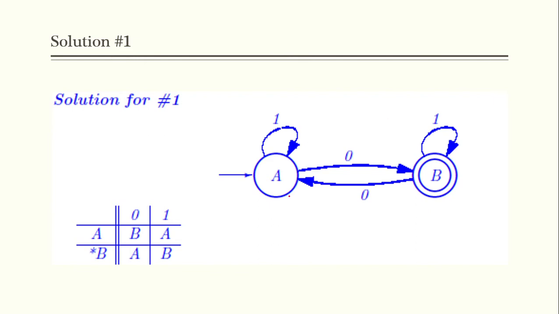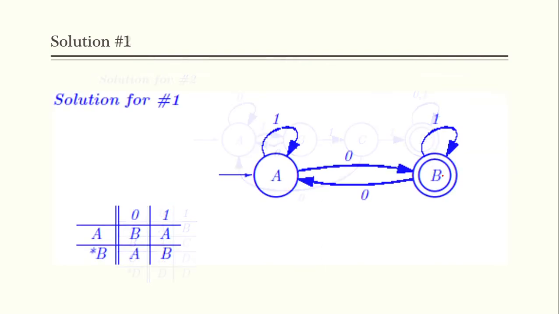Okay, and then another example: you start from A. From A you go to B, from B you go to A, and from A you go back to B, because the accepting state is B. So how many zeros? 3, right? So what it means is this machine will generate an odd number of 0s. It cannot produce an even number of 0s. The number of 1s doesn't matter, because the question only mentioned an odd number of zeros.